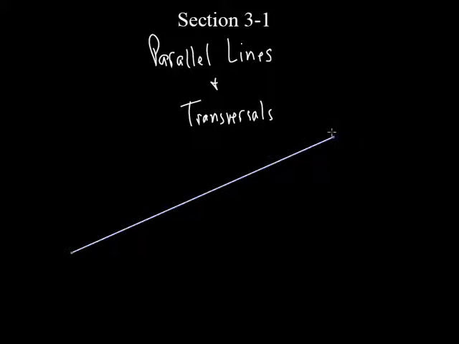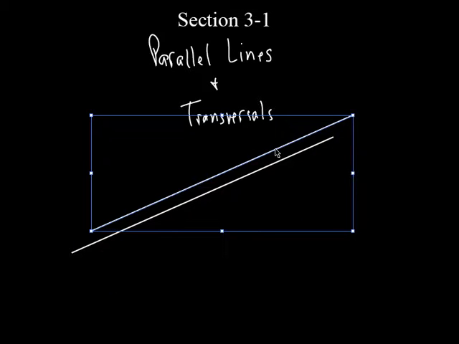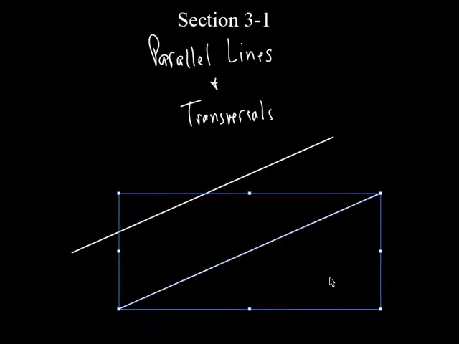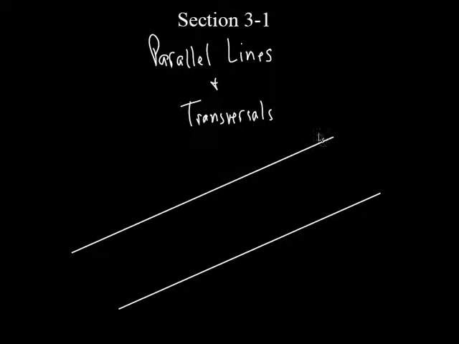Let's do this. There's one line. I'm going to actually copy and paste it. I can do that with this program. Copy and paste it. And if you look at this, if I took these two lines and kept them going forever and ever, do you think they would ever intersect each other? Do you think they'd ever touch each other? No, they wouldn't. They'll never intersect each other.